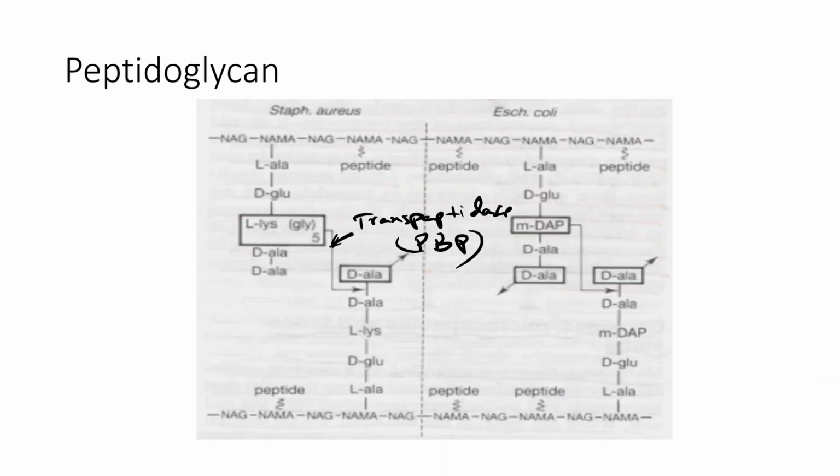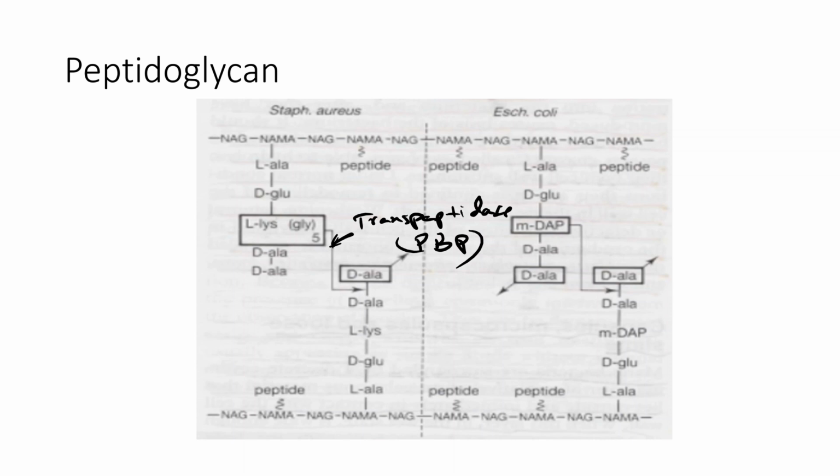So where do beta-lactams act? They act on the peptidoglycan. You remember the peptidoglycan is the major component of the structure of the cell wall. In gram-positive organisms such as Staph aureus, there are about 10 layers of peptidoglycan in their cell wall. But in gram-negatives such as E. coli, there are about 2 layers. So there is more peptidoglycan in gram-positives than gram-negatives. That is why beta-lactams, which act on the peptidoglycan, are more effective against gram-positives than gram-negatives.